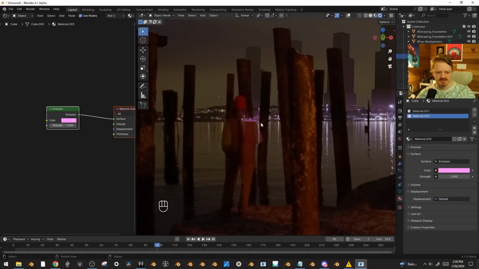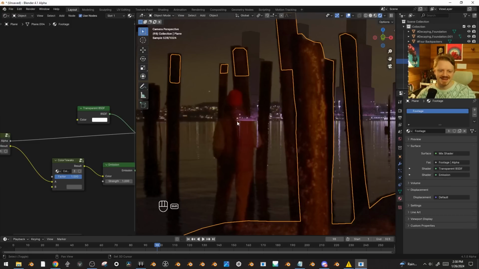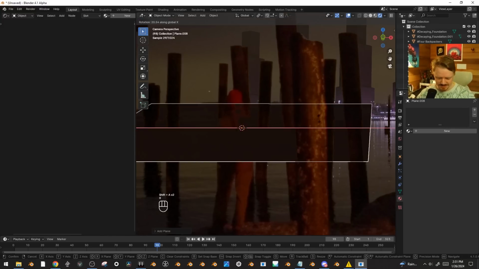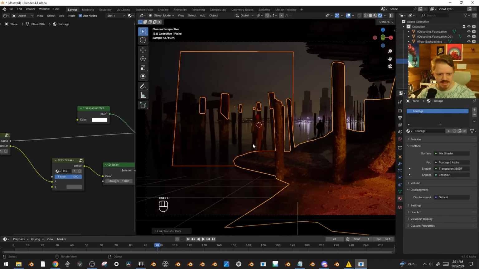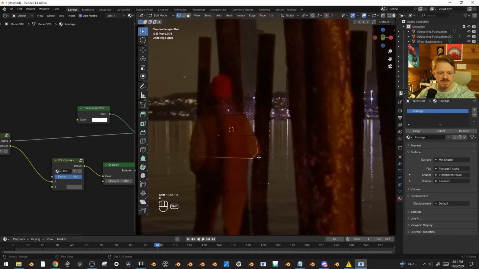So obviously some of you are probably wondering, what do we do about her right here? Because she's not dark enough to really cast a proper silhouette like the pilings. And there's no real easy answer to that. You gotta rotoscope. I've been using the magic mask in Resolve quite a bit, which has been giving me really good results. We could also kind of hack it a little bit. If we go 90 degrees here, bring this into the foreground, give it this same material as that. Do a quick kind of roto job here. There are actual roto tools in Blender, but they're usually for the compositor. And for some reason, I always like doing everything totally in the viewport like this.